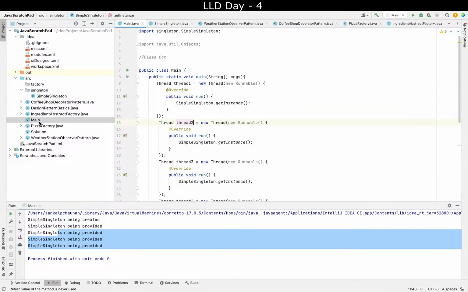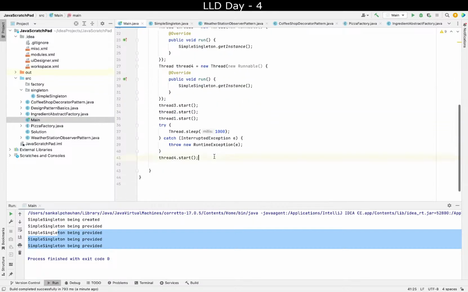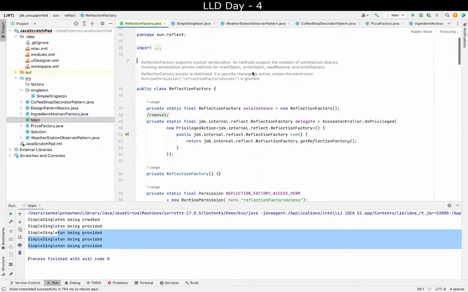Because let me give you an example specific to Java. I don't know about other languages, but in Java there exists a concept called reflection.